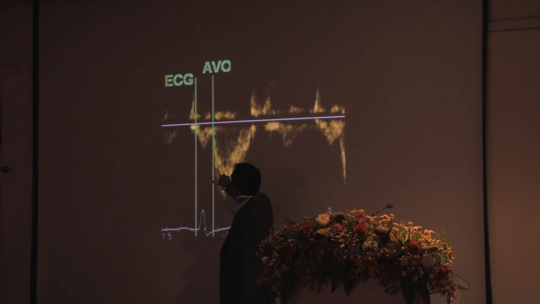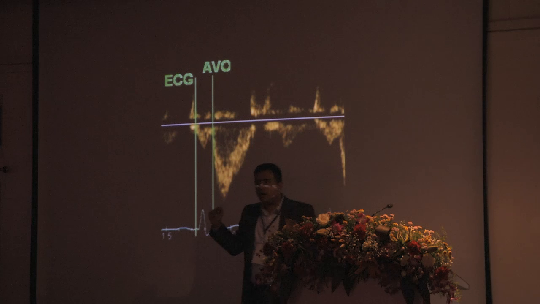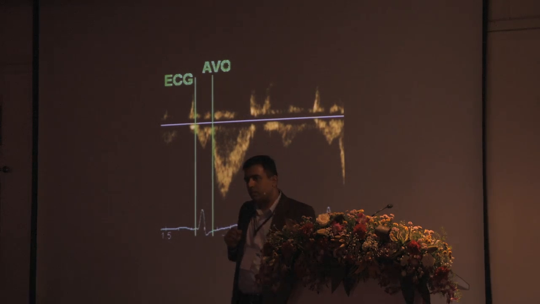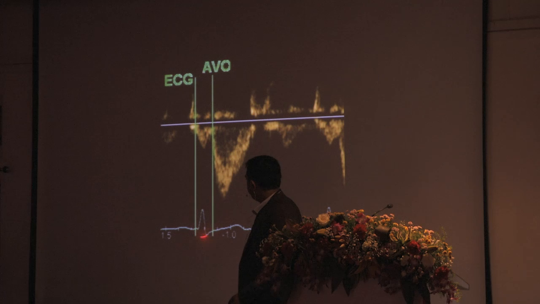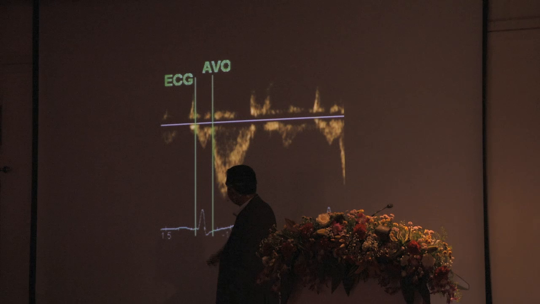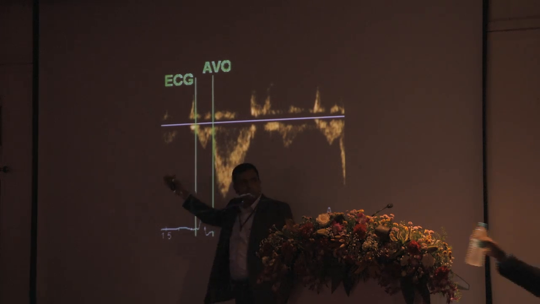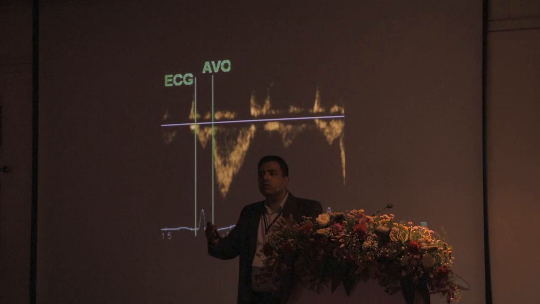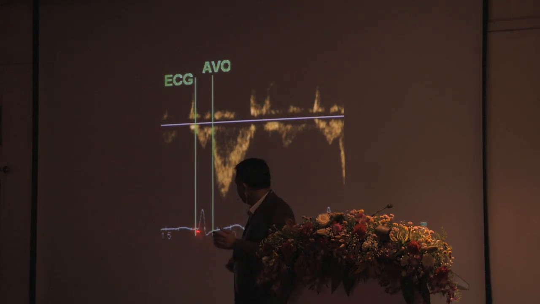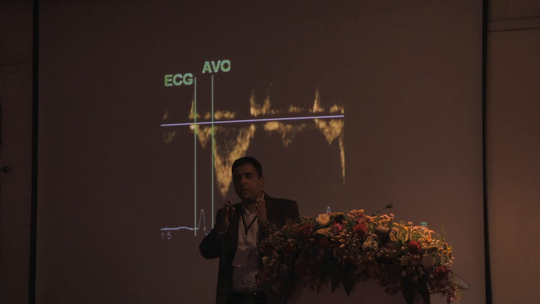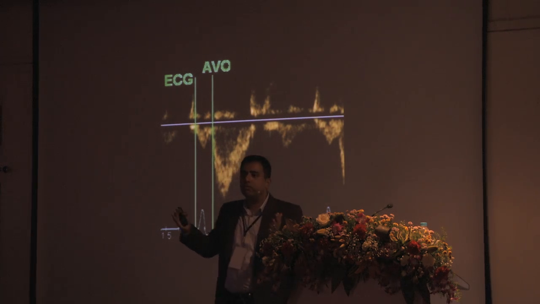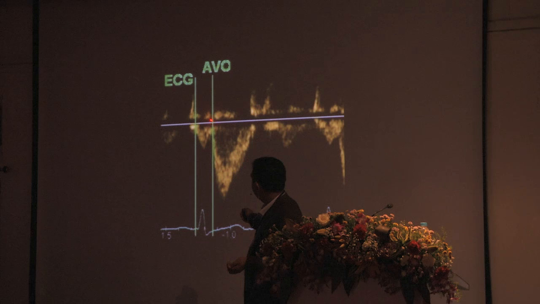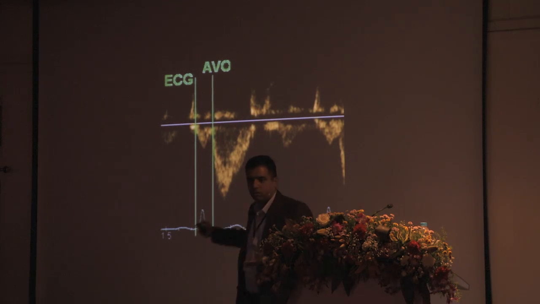We are interested to know where the mechanical events are taking place within the cardiac cycle. So we can put this together along with a Doppler, which is very good. Doppler will tell us exactly where the aortic valve is opened. That is the time interval from the start of the QRS to here is where the aortic valve is opened, which is good. The same you can do with the mitral valve. You can mark along with the ECG the start of the mitral valve opening and the closure of the mitral valve, which is something you can do very easily. Here you have the start of the aortic valve opening, and of course here you have the aortic valve closure.